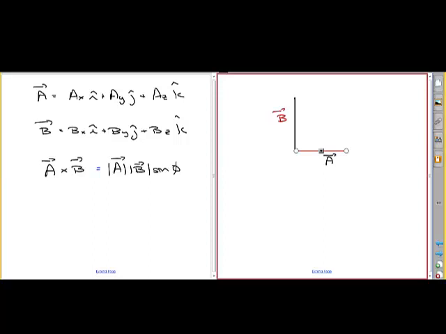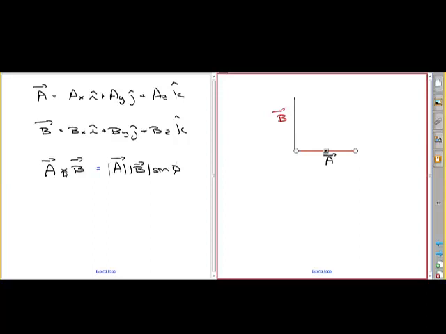So as you take a vector and change its direction towards the direction of the other vector, the cross product magnitude gets smaller. The direction is always perpendicular to this. So if I had a vector pointing up and a vector going out of the screen, the cross product would be in this direction. So that's the basic concept of the direction.